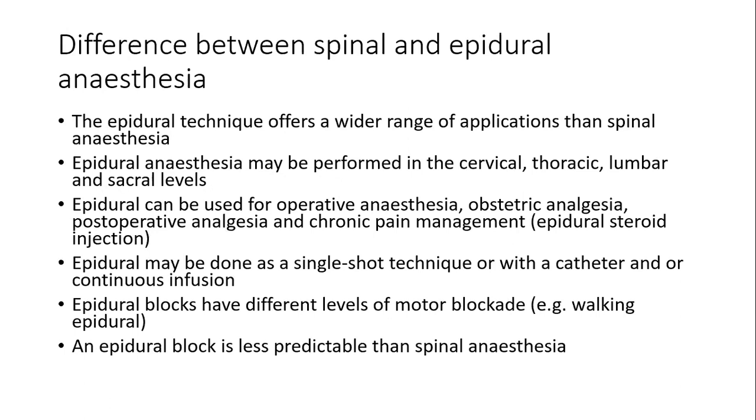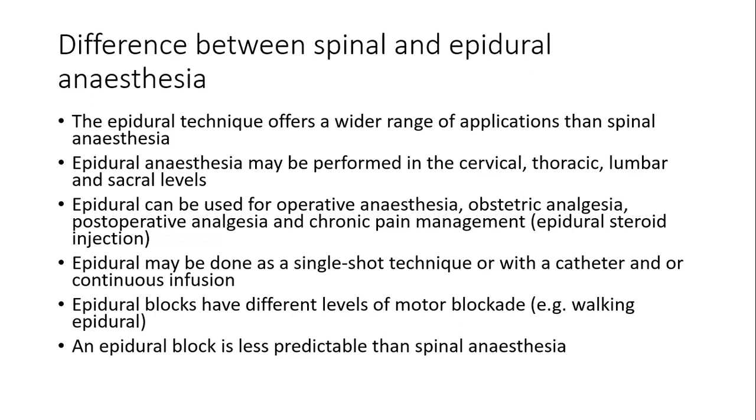Now take note of this, the differences between spinal and epidural anesthesia. The epidural technique offers a wider range of application than spinal anesthesia. We mentioned before that spinal anesthesia is commonly performed at the lumbar level, but for epidural, you can actually do it throughout the spine. Cervical, thoracic, lumbar, and caudal, the sacral root. So it has a wider variation of application.